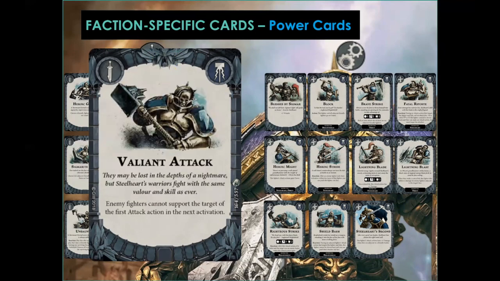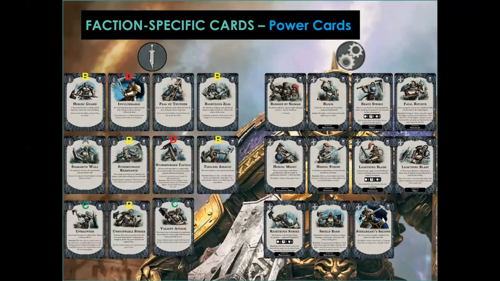And finally, Valiant Attack. Enemy fighters cannot support the target of the first attack action in the next activation. This is very good for Steelheart's Scything attack. So you play this, run them into the center of 3 or 4 guys, do the scything, they can't support each other. It really helps land that 2 damage blow. So I'm going to give this a B. So those are our ploys.